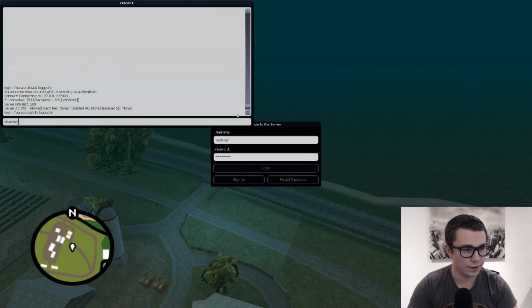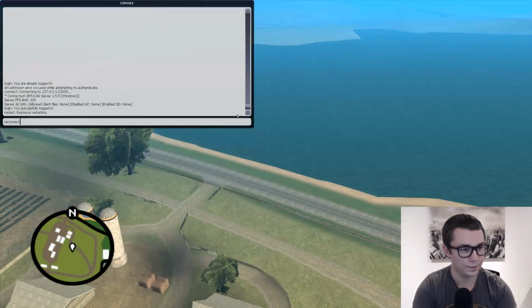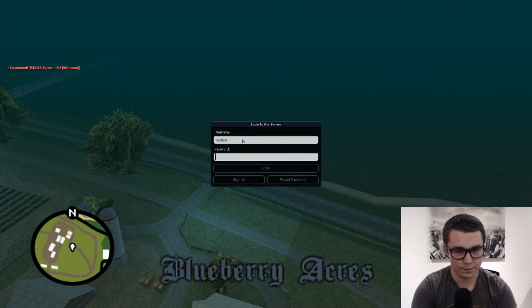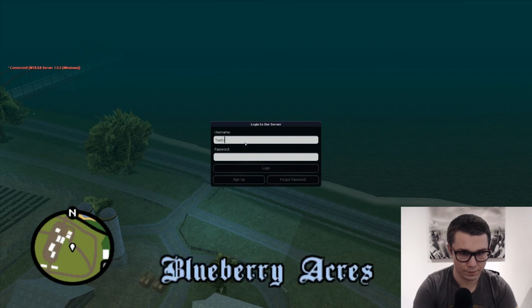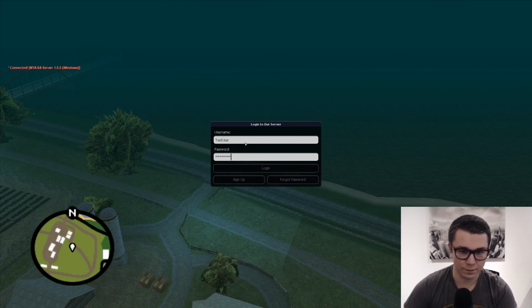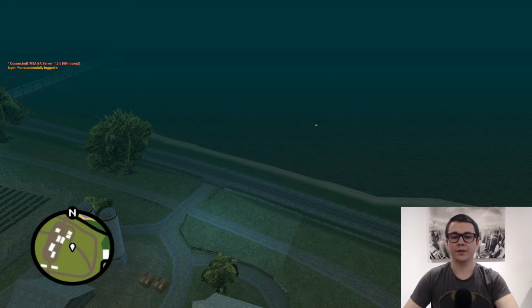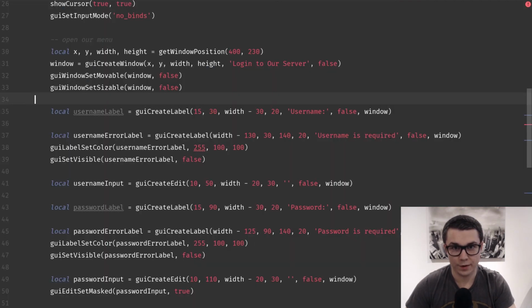So let's restart players. And we will reconnect. And we will log in, and now our GUI is gone. But our cursor's still here, and we haven't actually spawned.